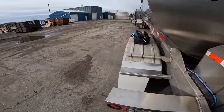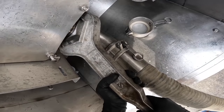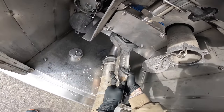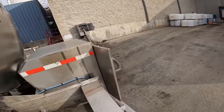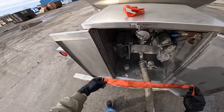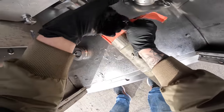Okay, that's good. Let me tighten this bad boy up here. It looked like it was moving a little bit. Perfect. Now that's nice and tight. Oh shoot, there's my straps, over here blowing away. He went to grab the sample. He said it'd take about 10 minutes for him to run a sample, but he told me to go ahead and hook everything up. So that's what I'm doing.